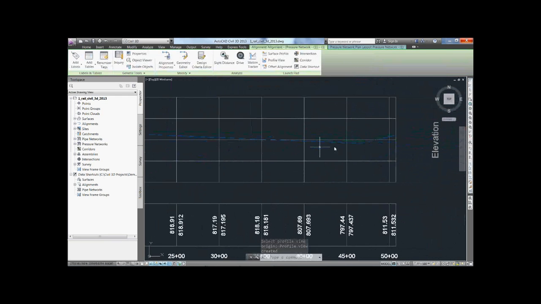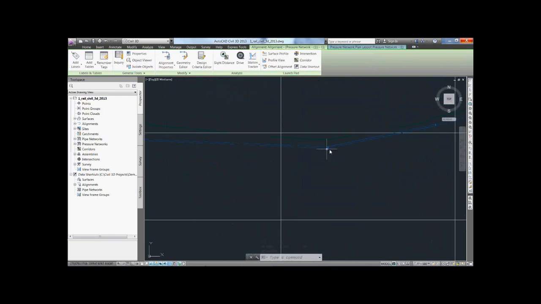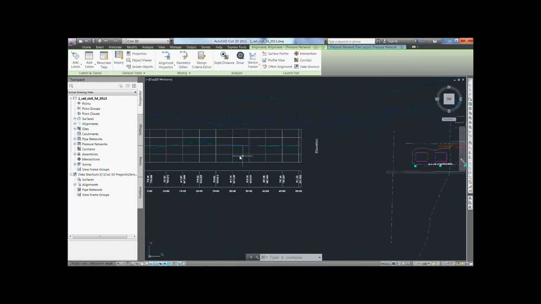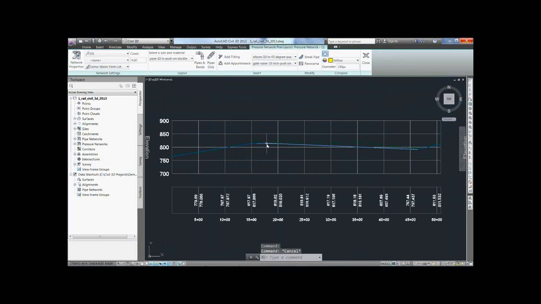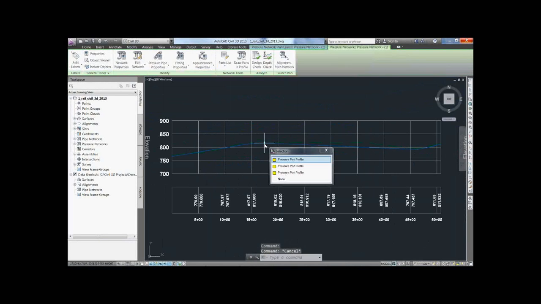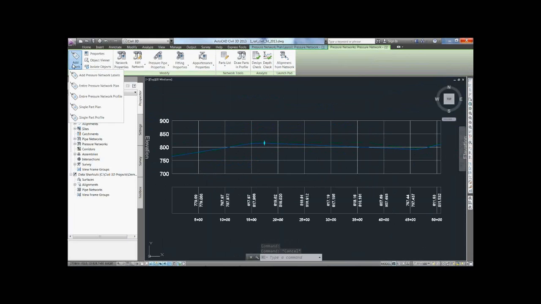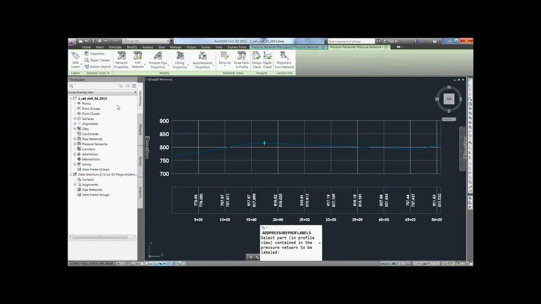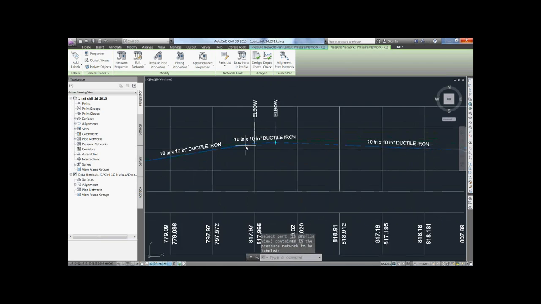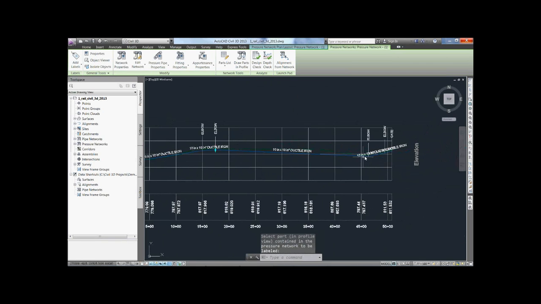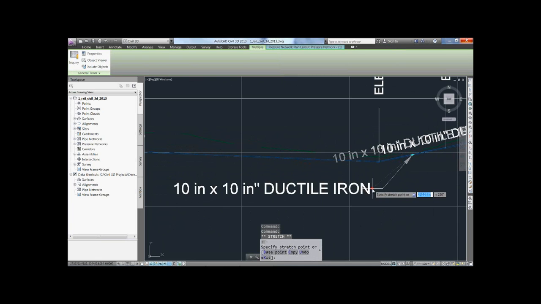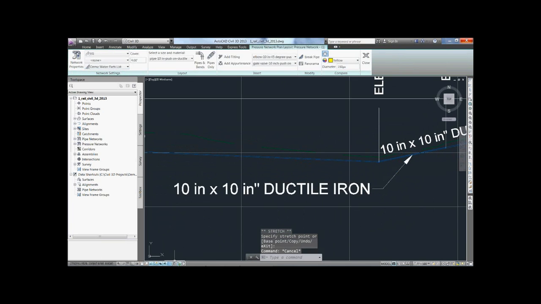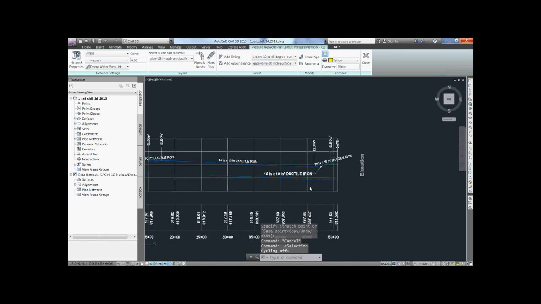So here we have an automatically laid out profile grid featuring our pipes, our elbows, our valves, and our existing ground. Now, just like with our plan view, we can also grab our pipes and label them automatically in order to view our Civil 3D dynamic labels. And once again, in case we have labels that sit on top of each other, we can easily pull them out and move them around for ease in viewing that profile view.